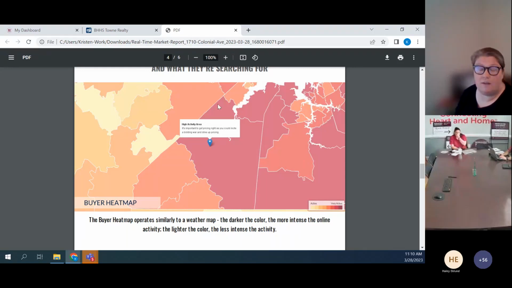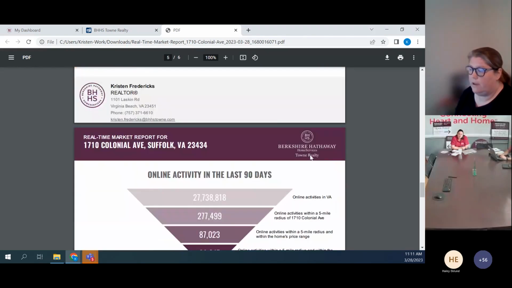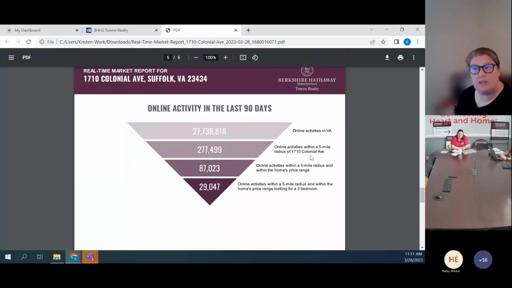And it's important to have that conversation that says, we aren't seeing quite the activity for this particular location. We need to think about pricing, or we need to think about additional marketing. If it's in a location that may not have quite as many people searching, you can say, but I will do some target marketing to this area to try to encourage people to move here. So it opens up a lot of conversations for you, both about pricing and also about marketing when you're sitting in front of somebody. Go ahead and scroll on down here, and we're just continuing this report.